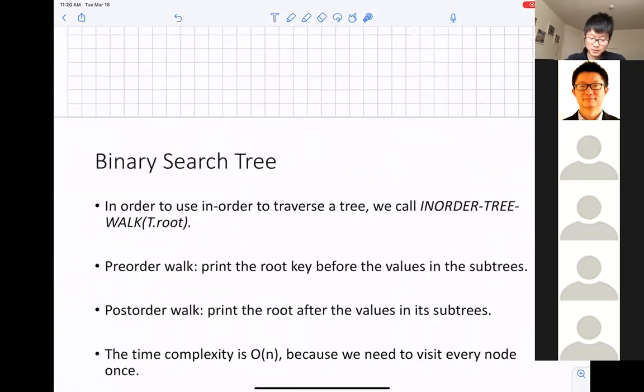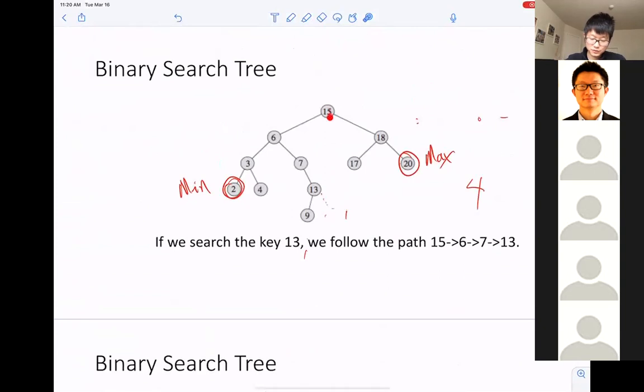Here, if you remember, in order to search for the value 13, we should start from the root of the binary search tree. At the root node, we know that we only need to go to its left subtree, because the values in its right subtree are going to be larger than 15, so larger than 13, which is not of our interest. After we reach the node that stores the value 6, we need to turn right, and then we turn another right. So we'll be able to reach the node that stores the value that we want to look for.